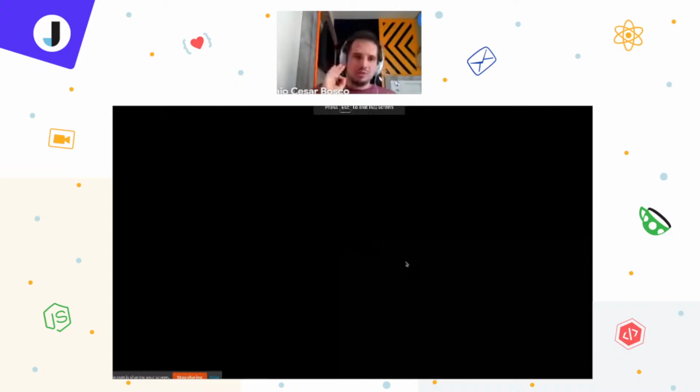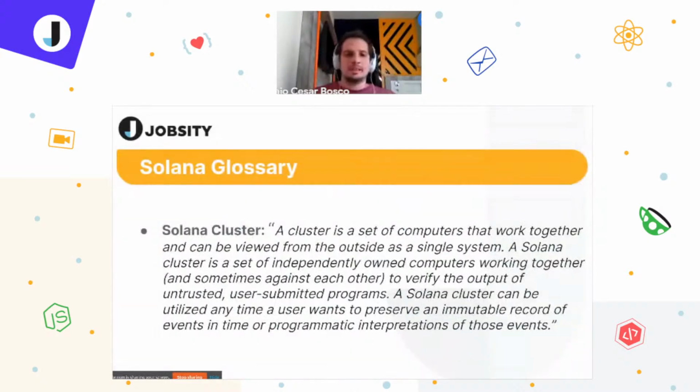Here. So, first of all, I'd like to introduce some Solana terms here. First, we have a Solana cluster. We can see the Solana cluster as a lot of computers that don't know each other. But people that are using the chain can see those computers as independent computers. And they work together sometimes, or even sometimes go against each other. So this is a cluster, a blockchain cluster. And that's where users will submit their programs or even smart contracts. Program and smart contract are the same thing in the Solana universe.